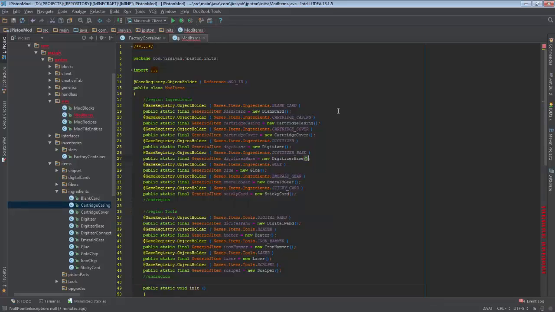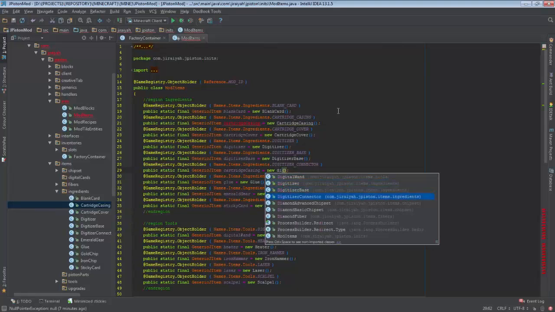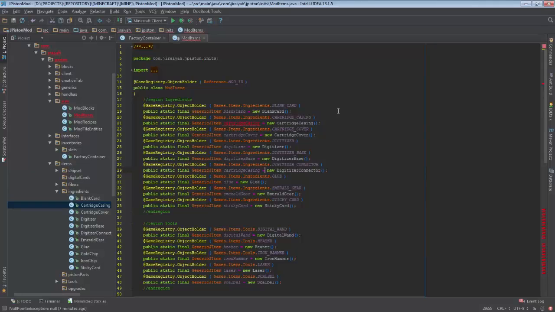After digitizer base, I will have what is this? Digitizer connector. So digitizer connector, digitizer connector, and here it is digitizer connector.